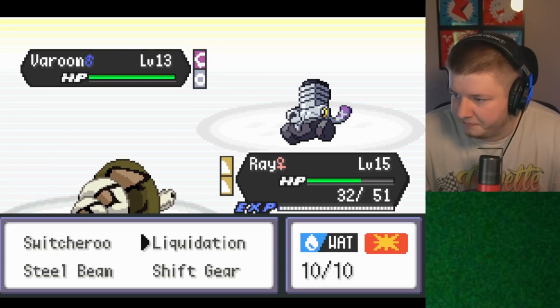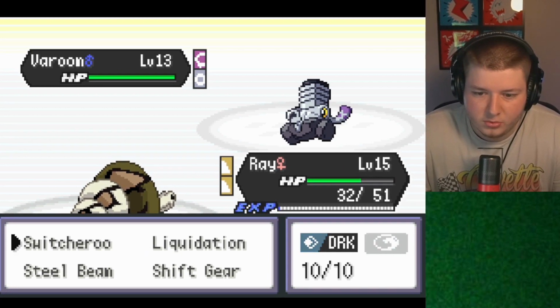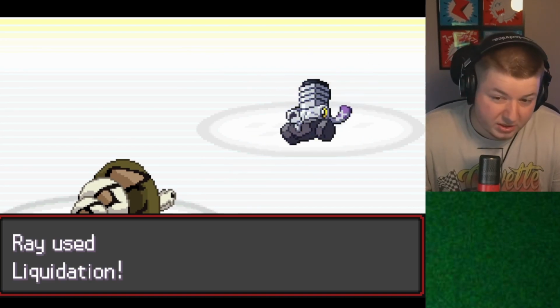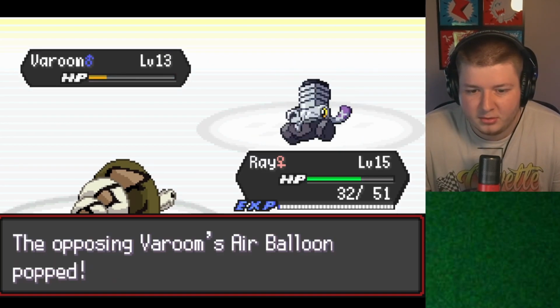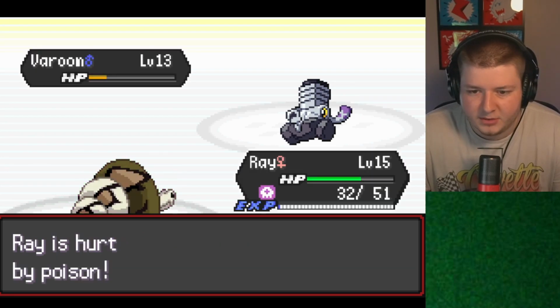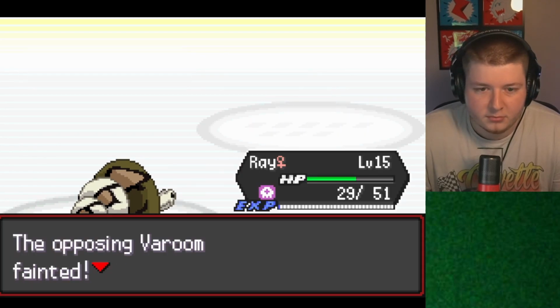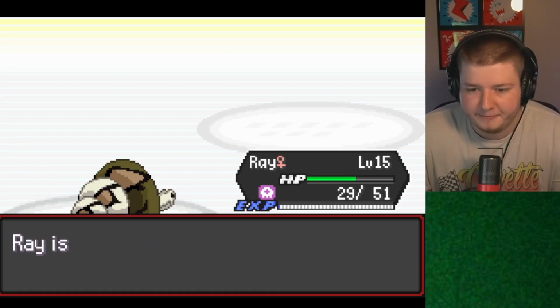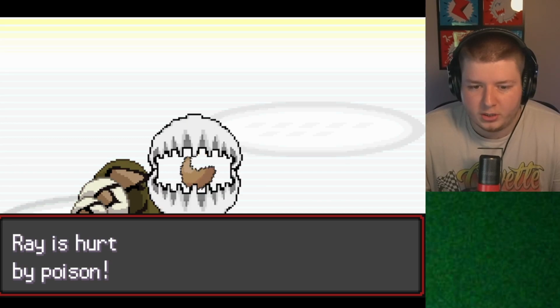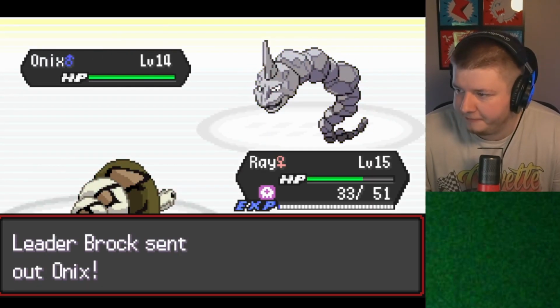We didn't really do anything to it. And it's probably going to poison me, toxic me, but that's okay. Yeah, that's okay. It's fine. We still have our berry, which it might proc. No, it doesn't. Okay, cool. That's fine. There we go. Broom goes down. Like a joke. There's our berry. We're good for another turn.